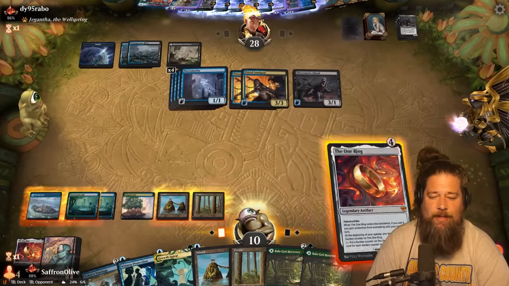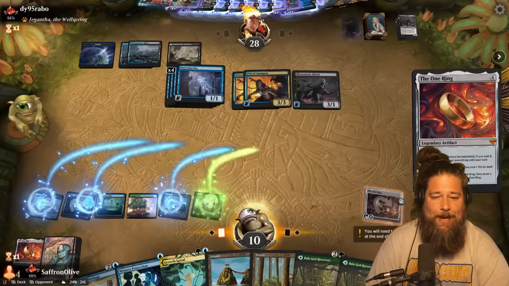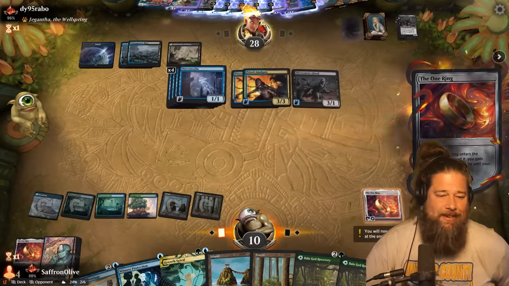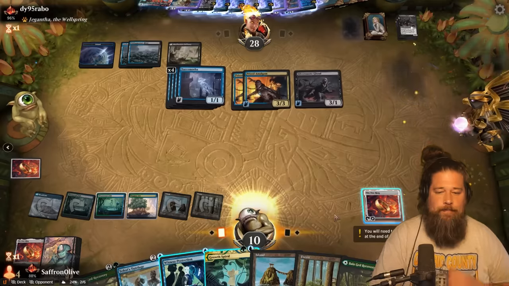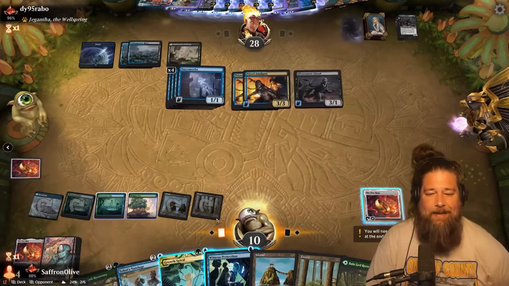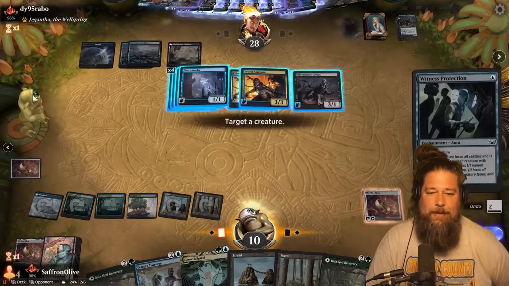Well, that's another 1-ring. The card is absurd. It really is. How about another 1-ring? Do you have a counter? Okay, next turn, I think we can win. So we 1-ring. We might witness protection the Silver Smote.